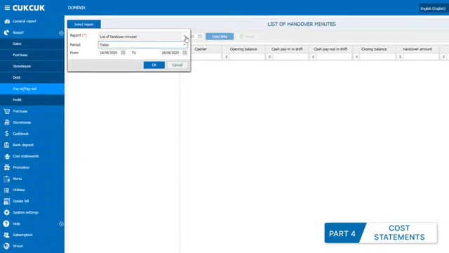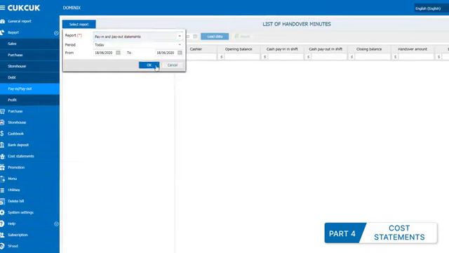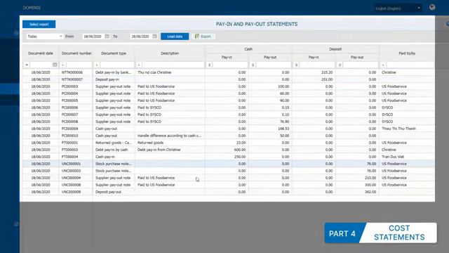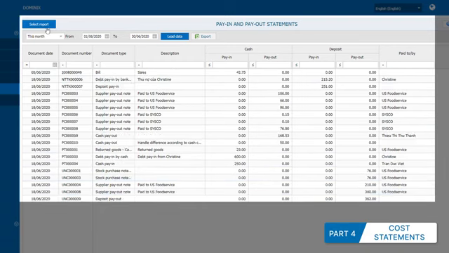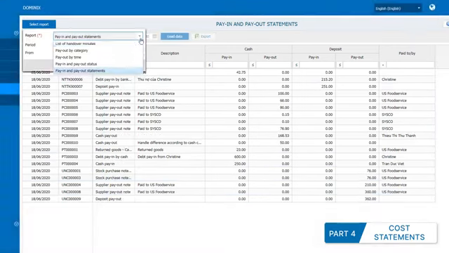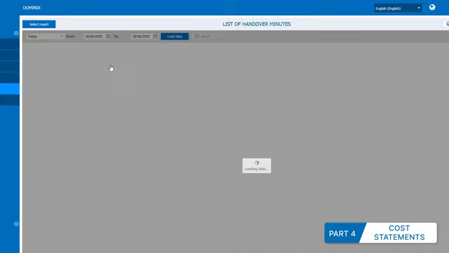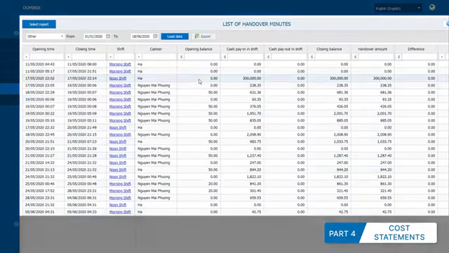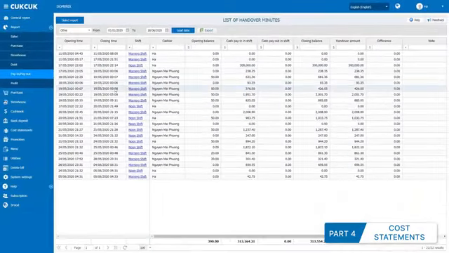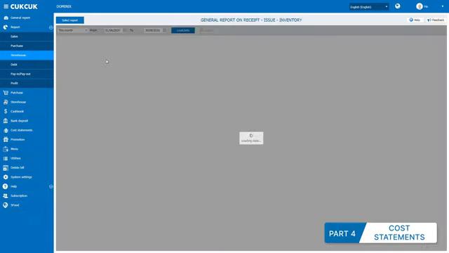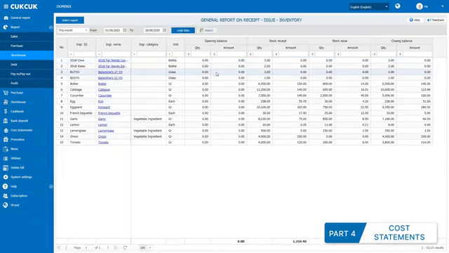Follow up daily and monthly pay-in or payout in pay-in or payout statements. Check opening and closing amount every day in the Handover Minutes. Follow up general report on stock receipt, issue, and inventory.